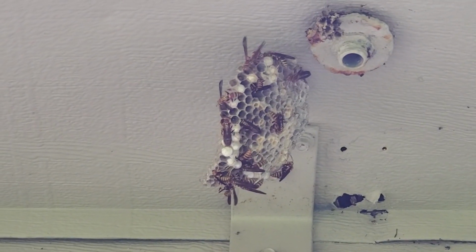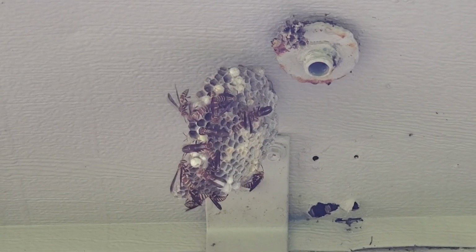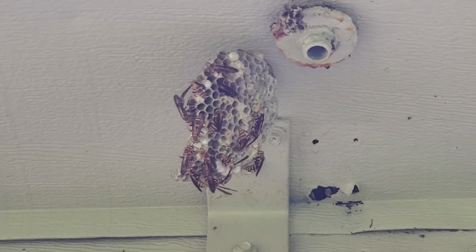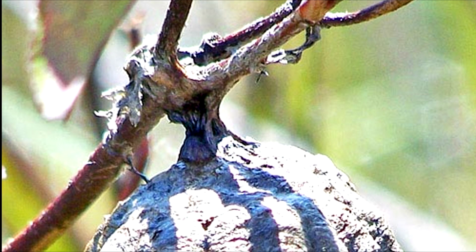Let's talk a little bit about habitat, behavior, and diet. You are most likely going to run into them if you live in wooded areas. While they do appear in suburban areas as well, they will attach their nests with a base made of chewed plant fibers. What is super neat is that they secrete a chemical that repels ants at the base. I always wondered why and how ants didn't ever seem to mess with them. This particular species essentially makes the same nests with each colony. The size varies from small to very large. The more members, the larger it will be.